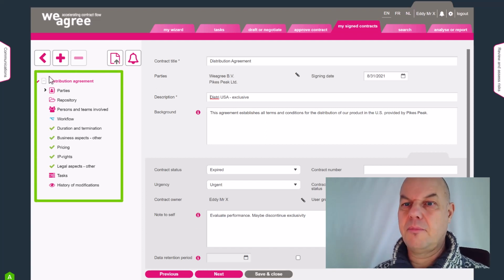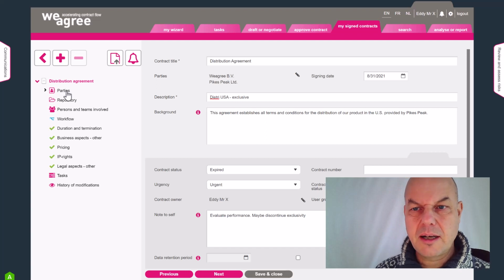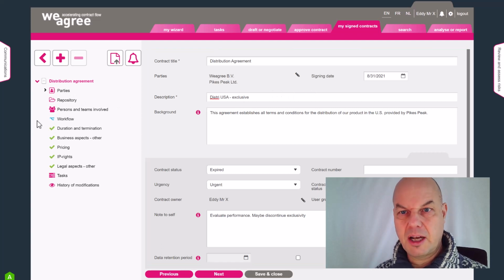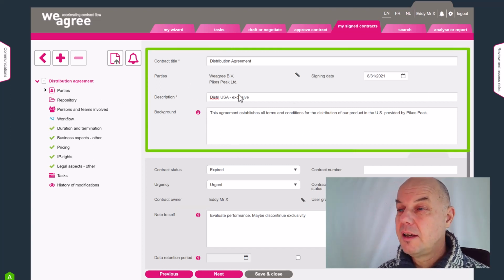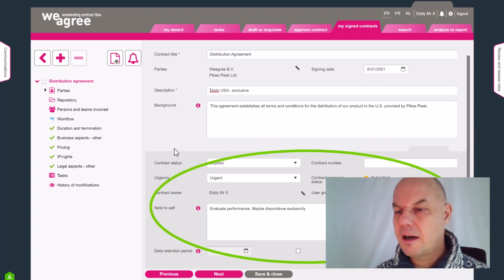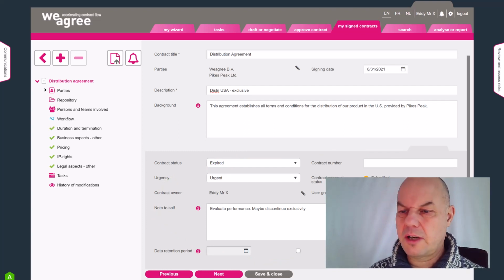In the left navigation bar, you find standard details that you might want to access quickly, and that are shown on the overview page over here. But in the left navigation, you may go in depth and have the full list and all the details that relate to it. If you then look at the right side part, you will see that there are first of all the key parameters to identify the contract, and below that are certain parameters that relate to the expiry, contract number, approval status if that's relevant, and the urgency of a contract. You also see who is the contract owner and to which user group this contract relates.